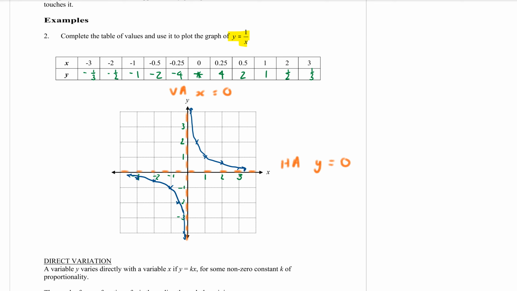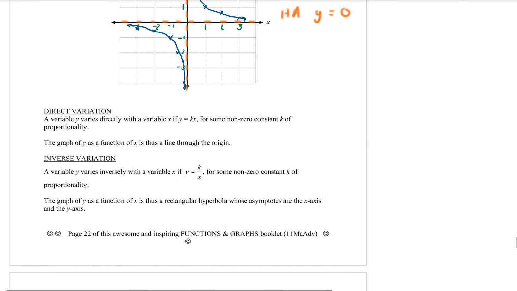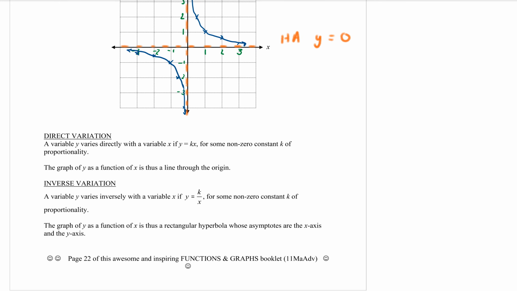Then we're going to have some questions that talk about variation. And there's two key words that you're going to have to look out for. The first word is direct. So direct variation is a variation where y varies directly with the x. However, it won't always be x and y. These are going to be more practical questions often. You might be relating area with a capacity kind of thing. You could be using other letters in there. But it will have the basic form of y is equal to kx.